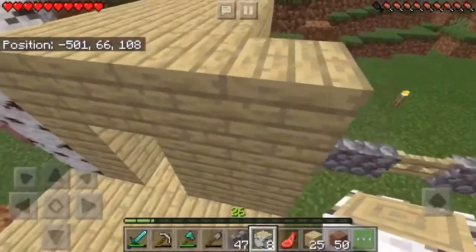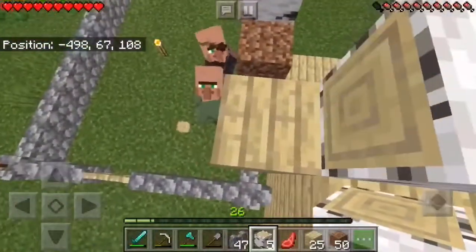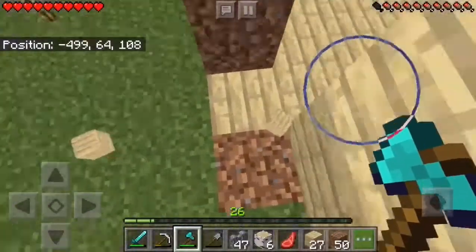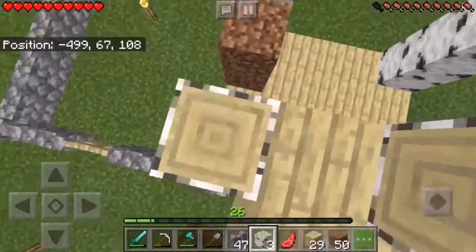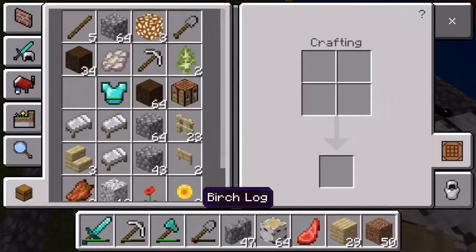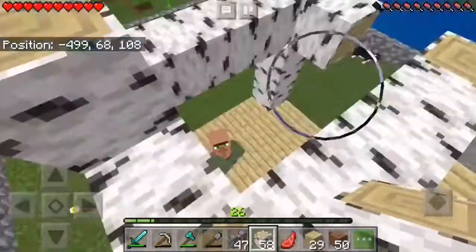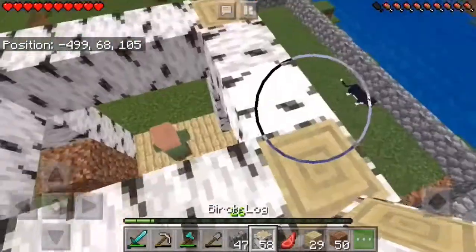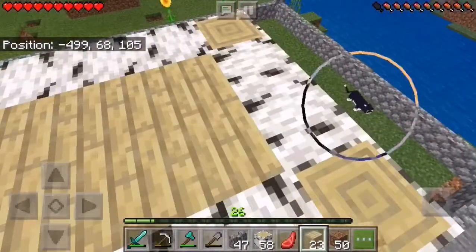Let me make this one as well. Whoops, I crouched by accident. Yeah, so that's what I'm going to be doing for the next little bit. I'm going to be making this village look better, nicer. And in the next episode, I might have more villagers. I might. I'm planning on finishing up the farm in the next episode as well.